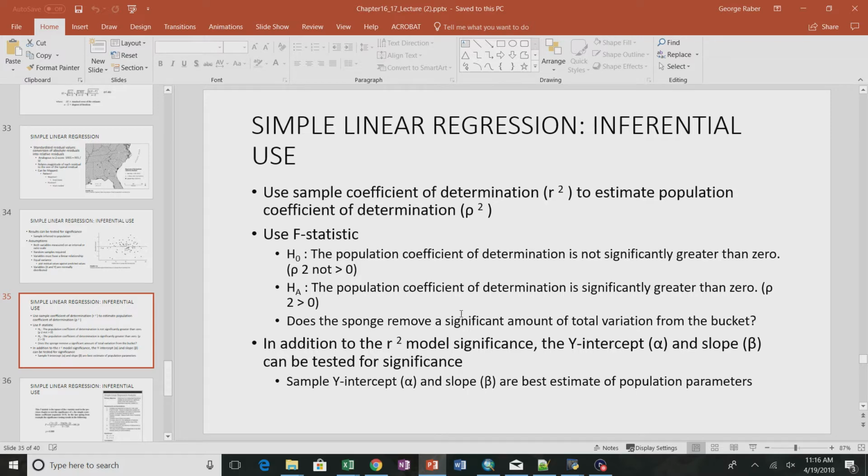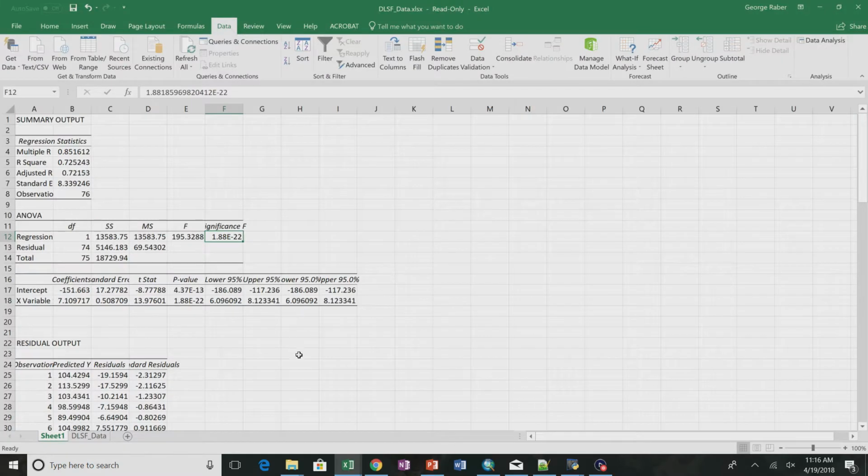All right. Now the significance for the y-intercept value and the x variable, the slope, are right here. So these are the significance values, and those are also significant. Okay, so those are significant values. Now the book doesn't go into how you calculate these values, but they are t statistics. It does go into how you calculate this value.